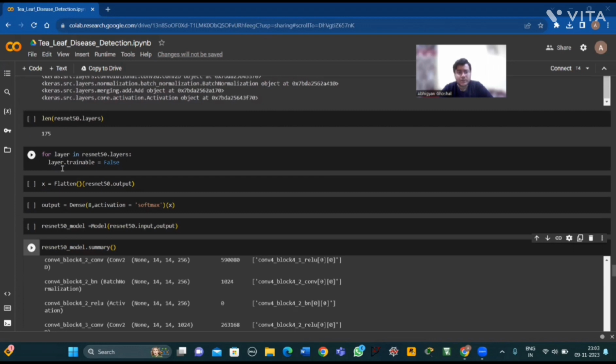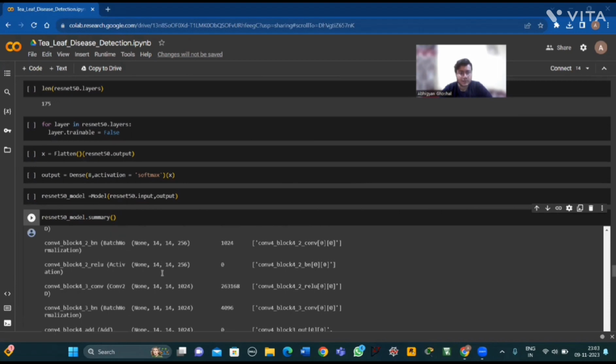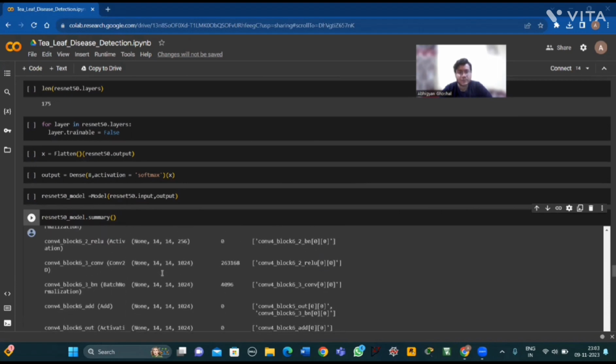In the next line, we add layer.trainable equal to false, which means that the values of the pre-trained data will not be changed. Then here we add the flattened layer, in which the output comes into the dense layer. And here is the summary of the ResNet 50 model.